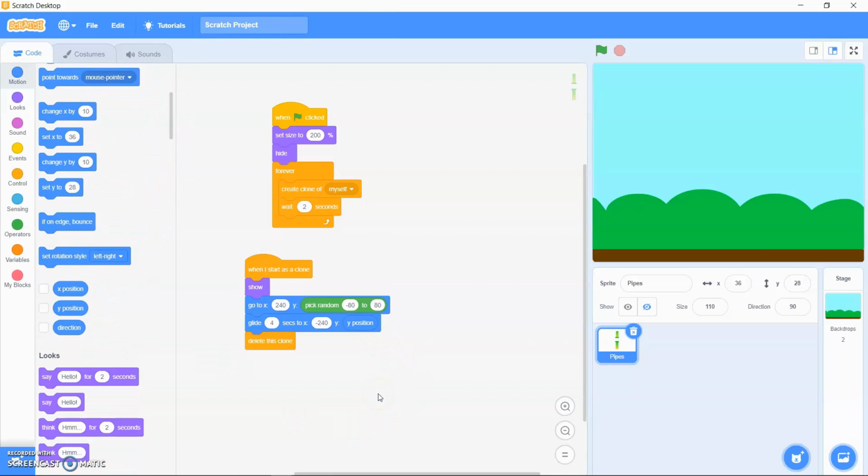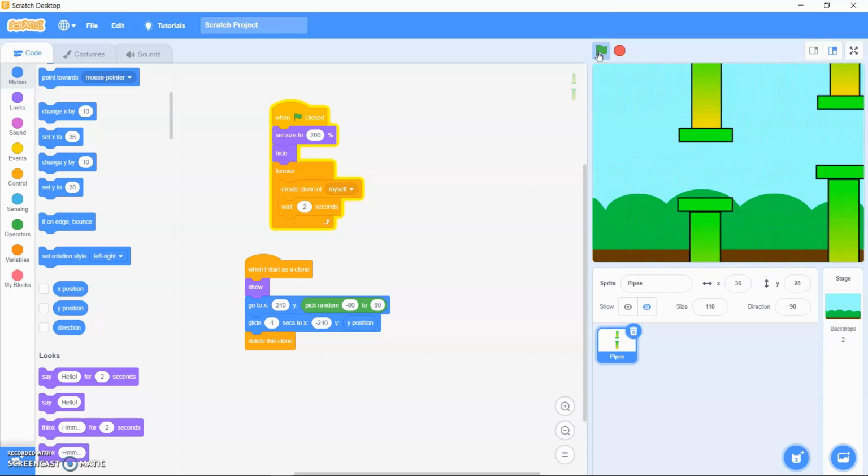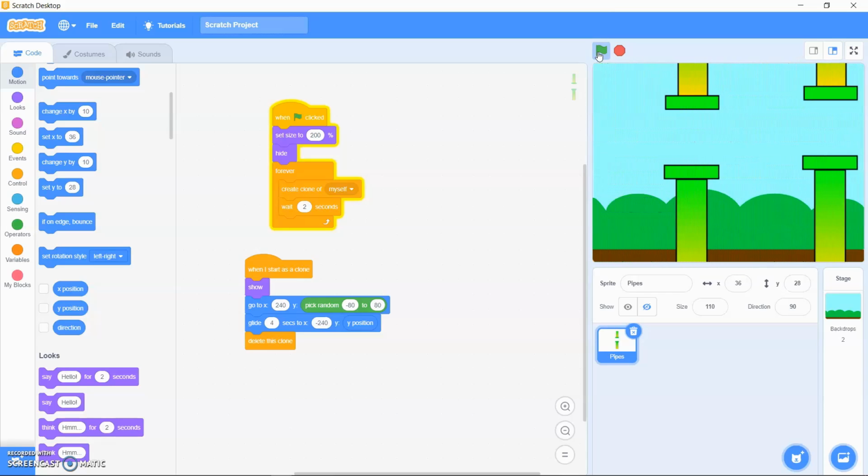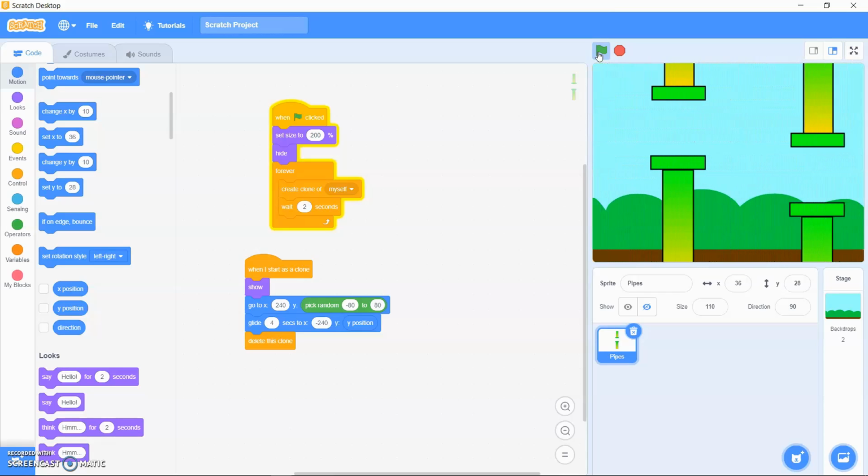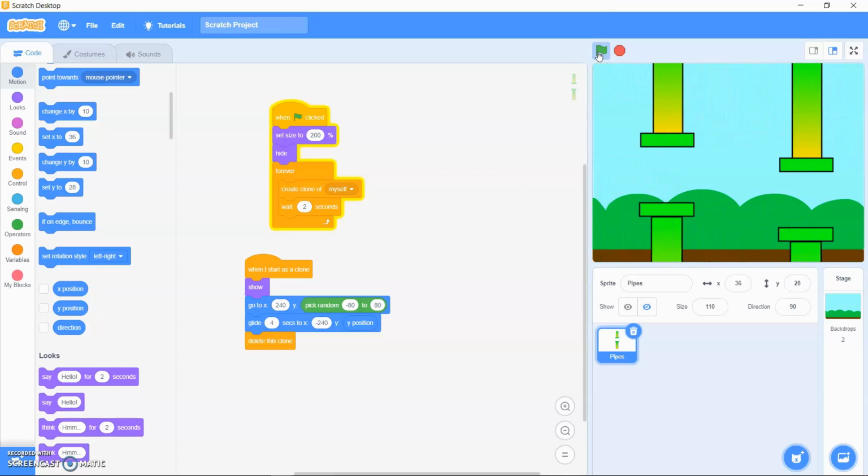So now you can test it out and see if they come in different areas. There we go. So not bad at all.